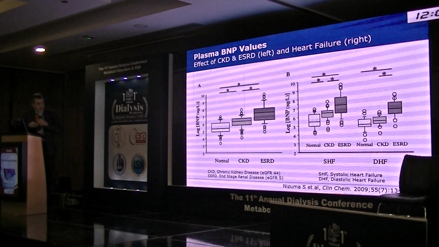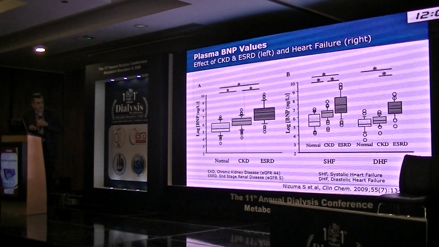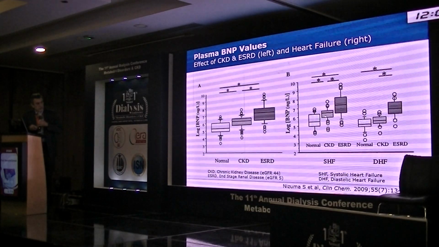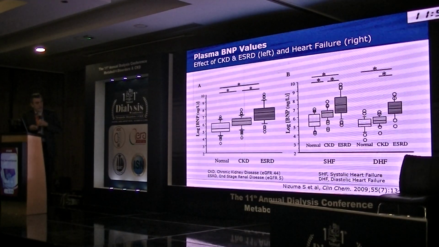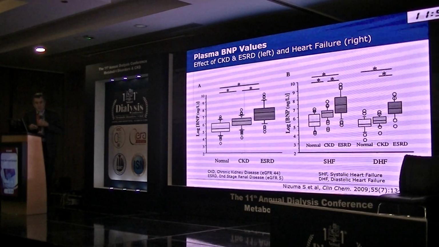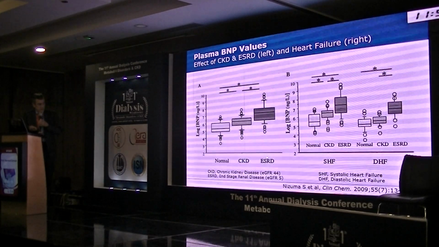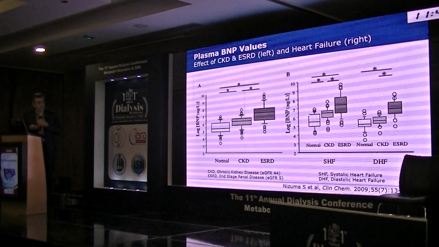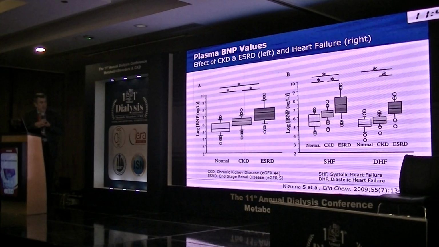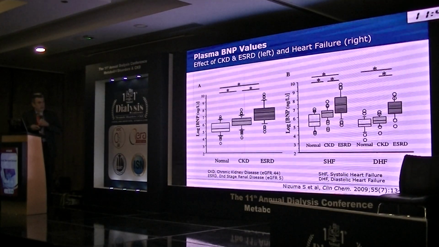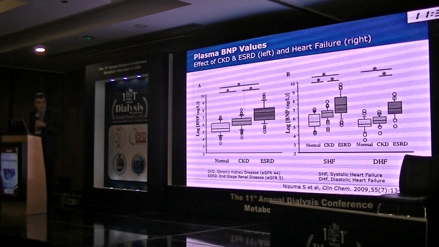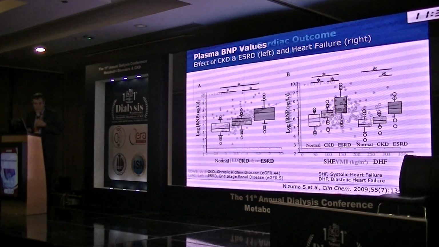Now, if you add cardiac abnormality, systolic or diastolic, to the CKD patient, you have a different profile. That means it's almost impossible to understand the value or the predictive value of the BNP if you don't know the status of the patient in terms of kidney function and the status of heart functionality. So BNP is quite interesting, reflecting some abnormality coming from the CKD progression, but also from the fluid and from the cardiac status.